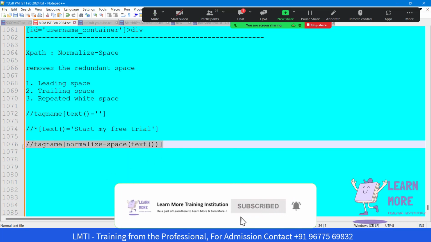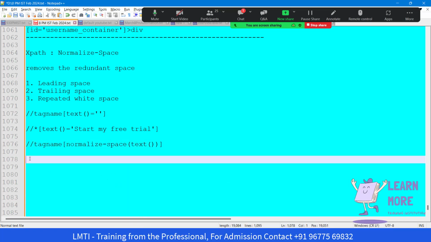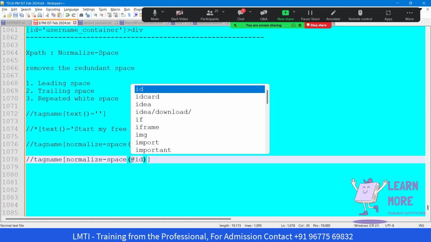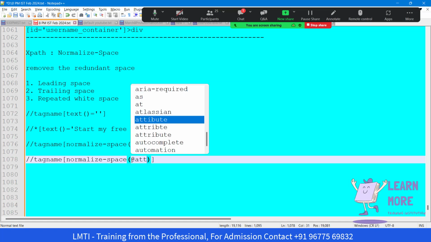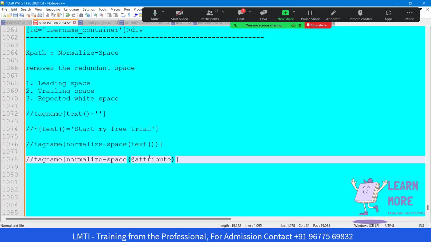There will be situations where even the attribute value may have some redundant spaces. In that case, instead of text, we can specify the attribute, for example id, because even the attribute can contain redundant spaces.